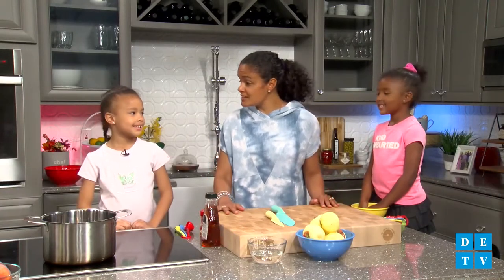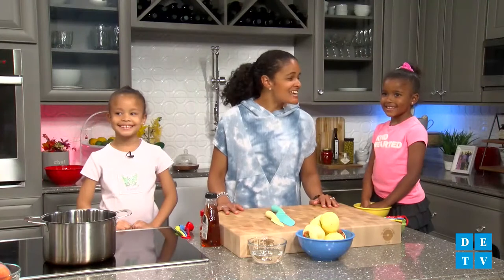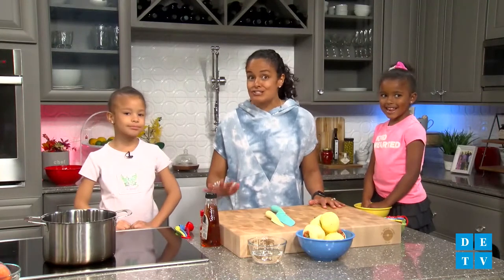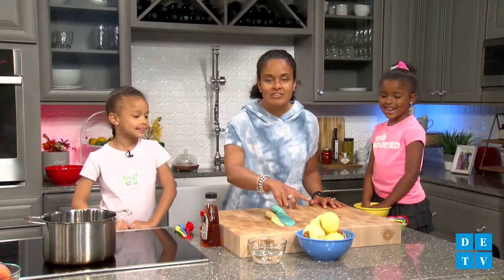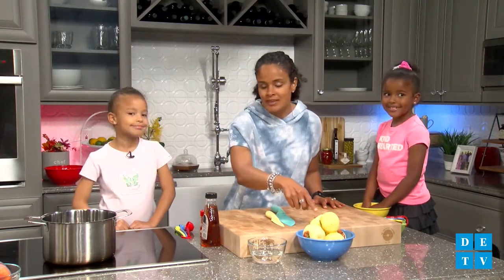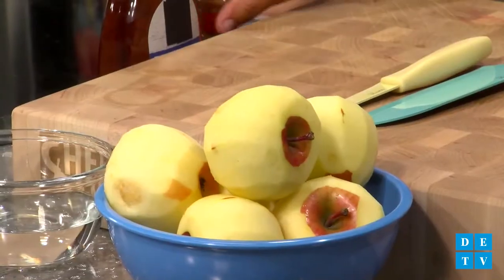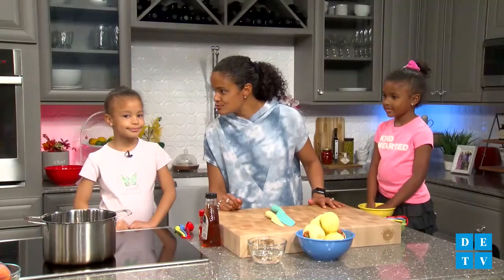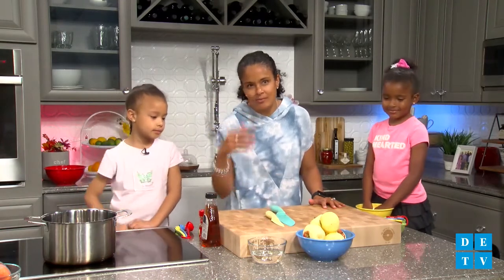Veronica, what are we going to make? Kids applesauce. And what else, Zoey? Fruit salad. Fruit salad, yes. So our kids' applesauce is really easy to make. We need some minimal ingredients, obviously apples. We're going to use a little bit of agave syrup, a little bit of cinnamon, and some lemon juice. And we'll need a little bit of water too, but everybody has water.